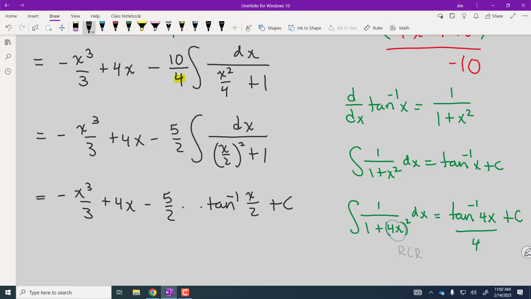And then what do we put in the RCR slot? A 2. We divide by half, which means multiply by 2. So this right here is RCR. Right? The derivative of x over 2 is 1/2. Everybody clear on that? Derivative of x over 2 is 1/2, so we divide by a half, which means multiply by 2. So derivative of this is a half. Dividing by half means multiply by 2.